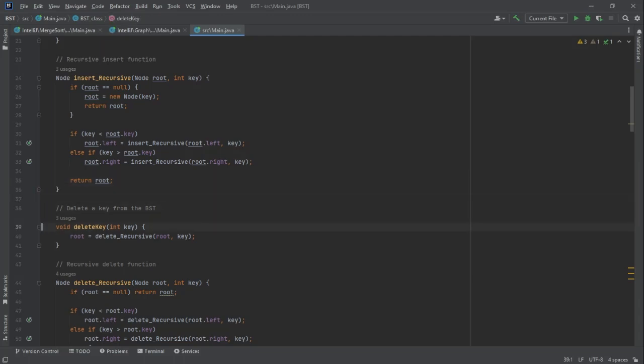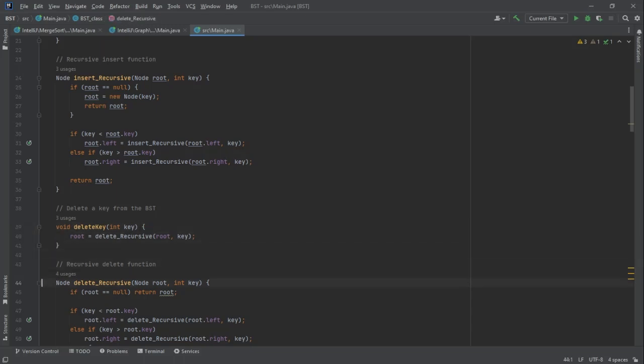So we create another method. This method is named delete key. This method will act as a caller, or it will initiate the deletion process by calling the delete recursive method.